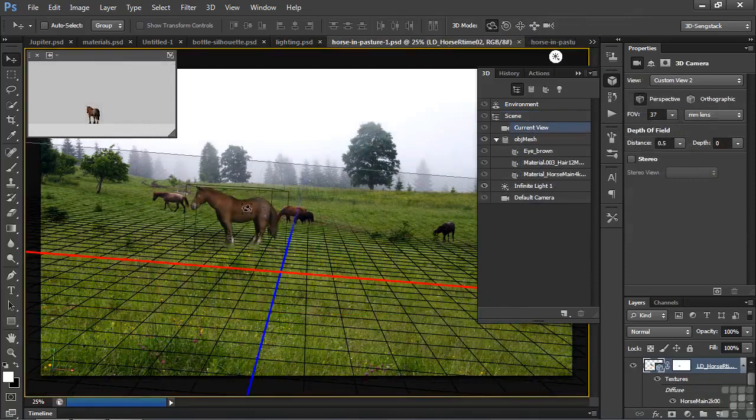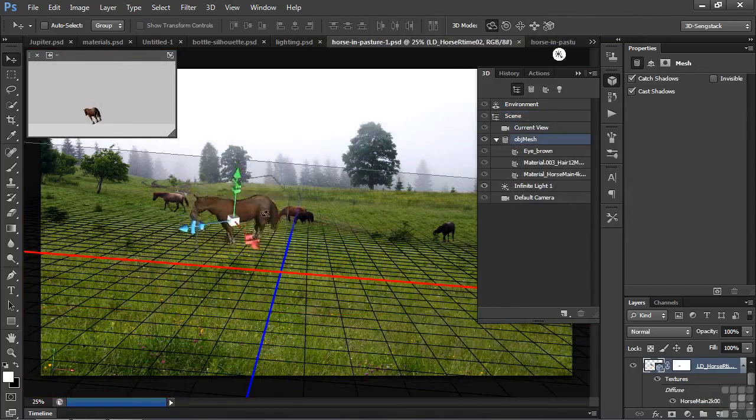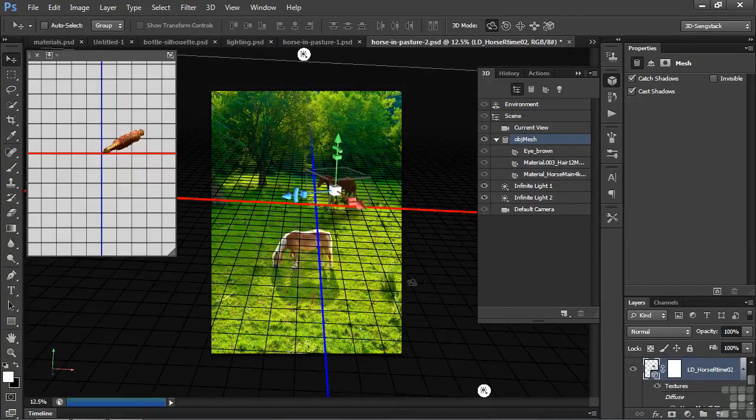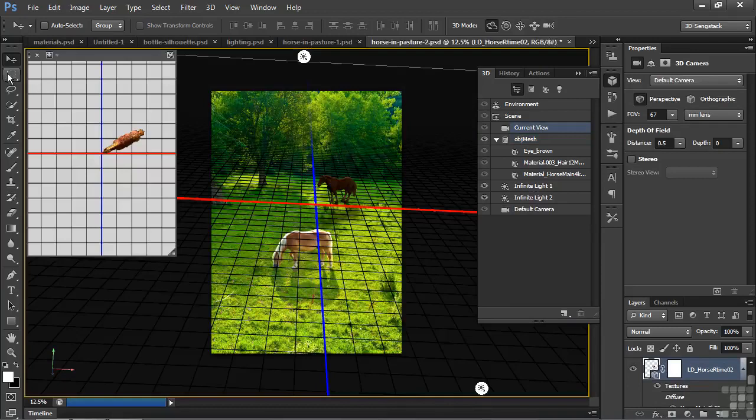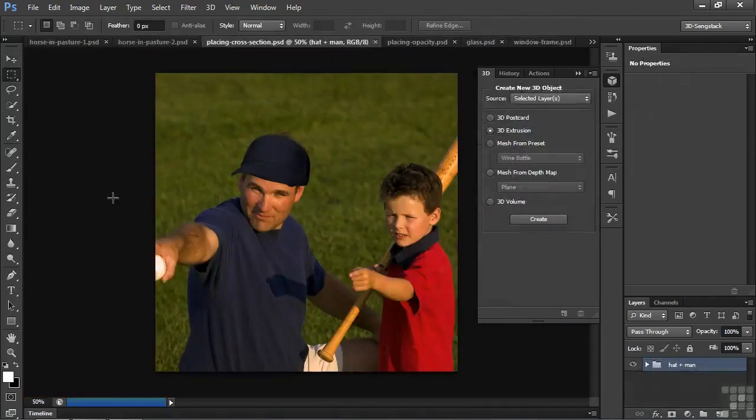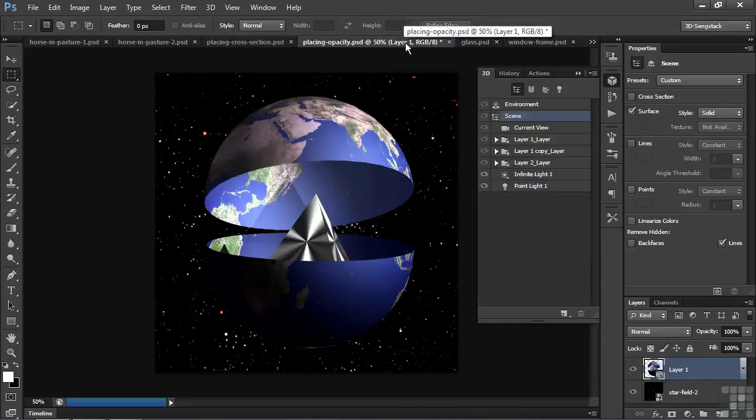We'll work with third-party 3D models. This horse is a 3D model, if you haven't figured that out already. We can put him in a scene like this, or in a separate scene like this, off in the distance someplace. Let me click away so you can get a better look at it like that. We can also place objects inside 3D objects. This hat is a model provided to us, and we're going to put it on this man's head. Right now you can see that it's going in front of his ears. We're going to wrap it around behind his ears and cover up his hair with this hat. Or we can make our own 3D models.